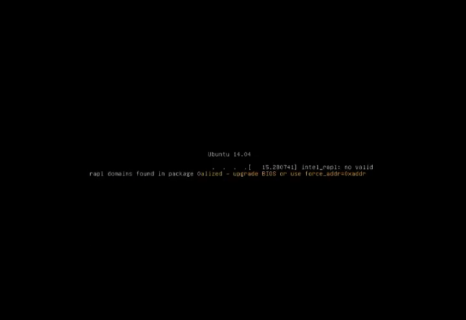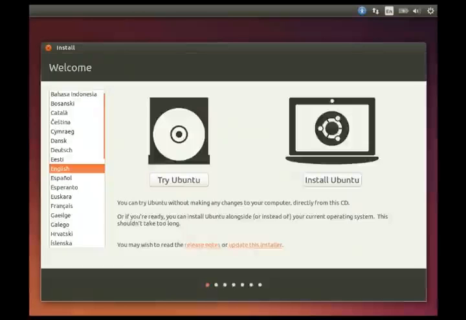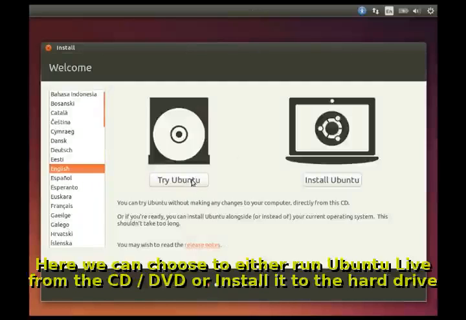This message you will probably not see. We're getting this because we're running in a VirtualBox and we haven't set something to make it happy. At some point, once you boot off the CD or DVD, you will come up with the Ubuntu desktop. It's important that you realize you have to set your machine to boot off the CD or DVD. You may have to press a function key during boot or check your machine manual to find out how to make it boot off the CD if it doesn't by default.